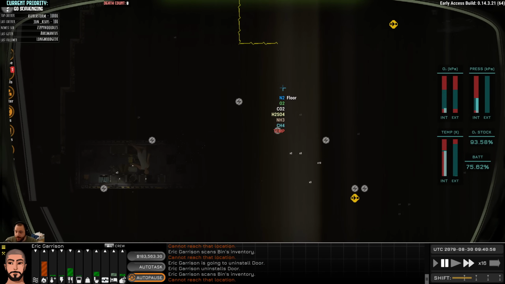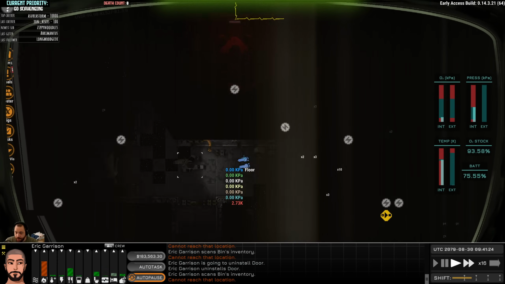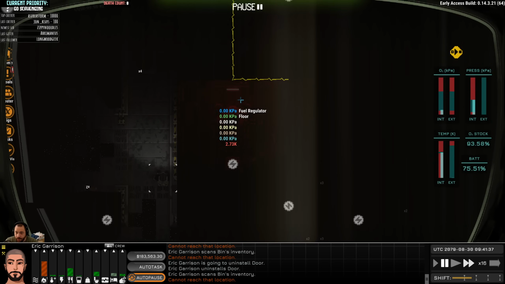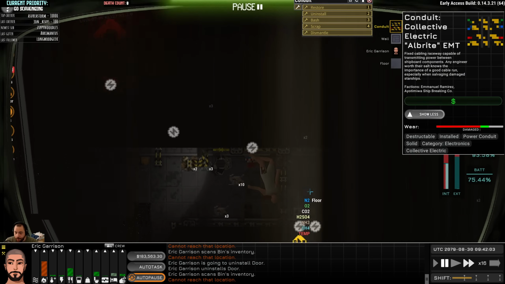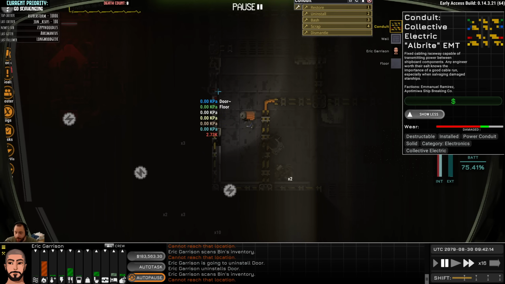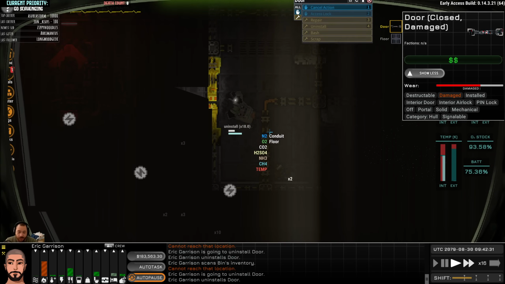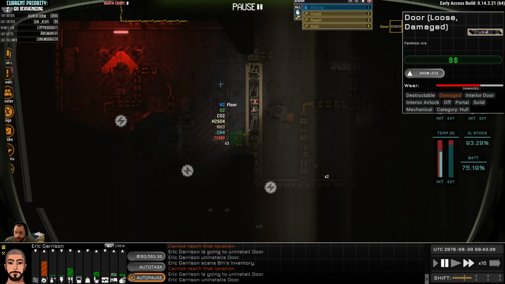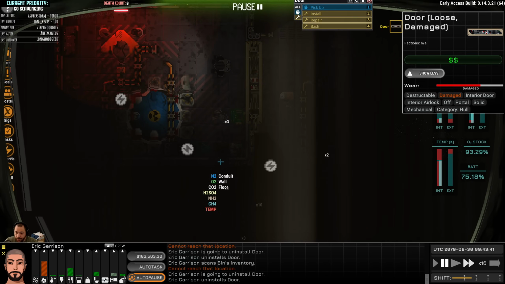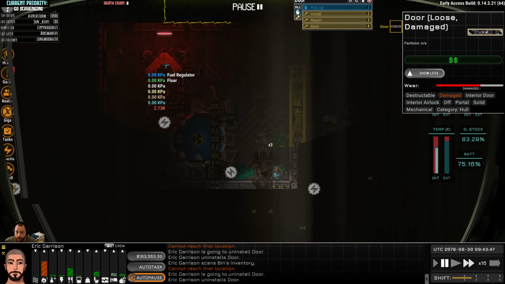We've already been through here, so I think the last is the reactor room. So the door to that is where? Alright, oh, there it is. I was about to just uninstall walls. I'm like, I'm not gonna figure out your stupid ship. Okay, reactor, core pump, fuel reg.